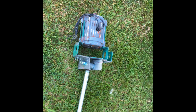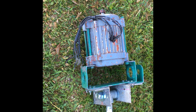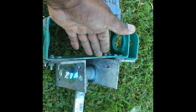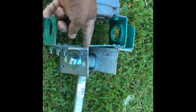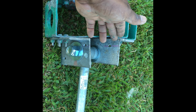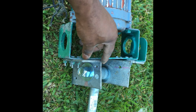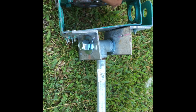Well, look, I am here, almost completed and ready to test, except that I'm seeing a little bulge right here. I need a little flange, I think, at the back here to even up with this flange between here that caused it to bulge a bit. I might have to put some spacers in, but it looks as if it's all ready to furl.